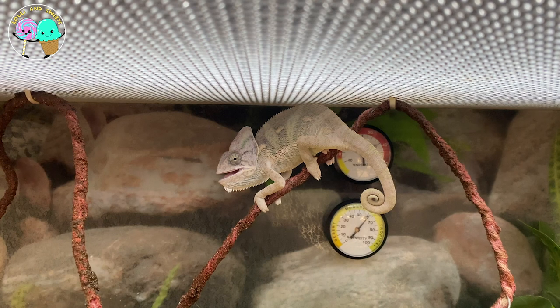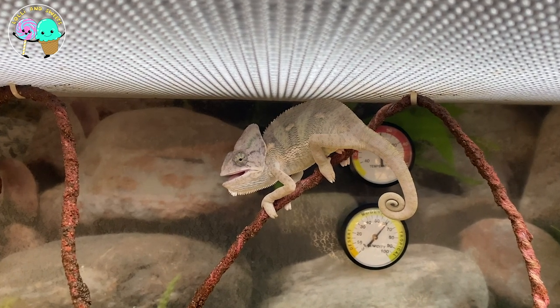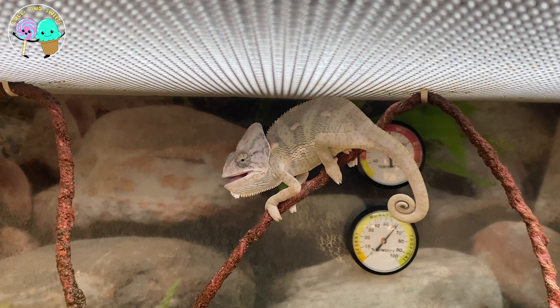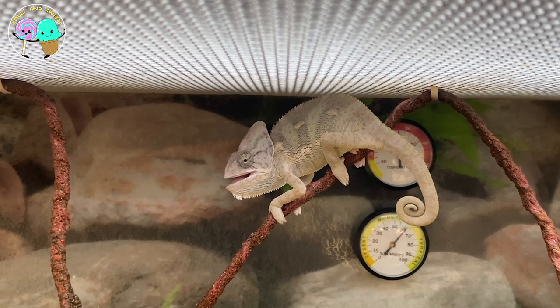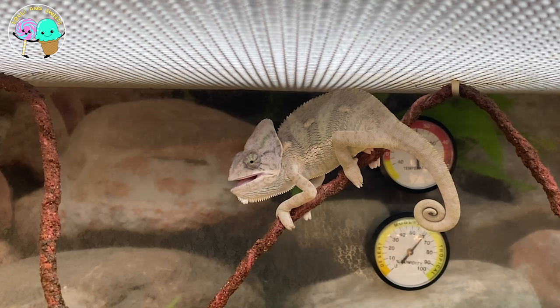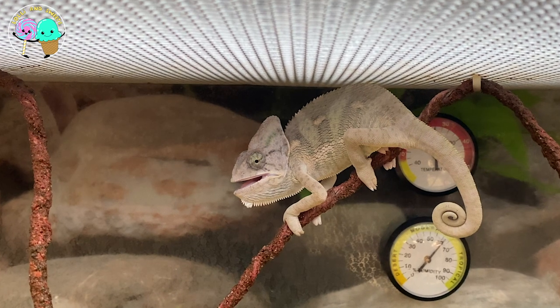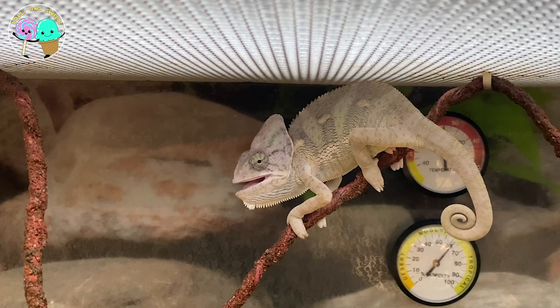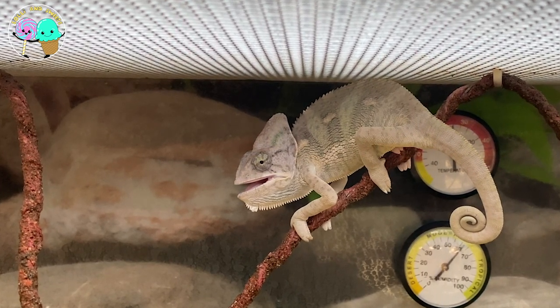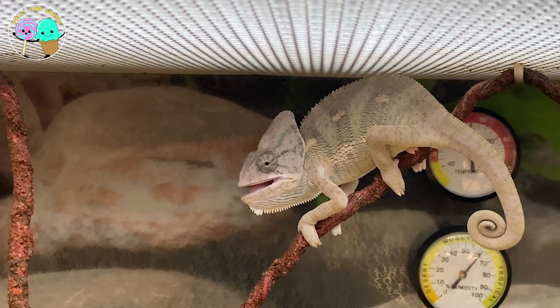Okay, now Lolli And Sweets, here we have the cutest lizard of all. It's a veiled chameleon. Look how adorable he is. Now these guys are able to look in any direction without turning their heads or shifting their body positions because each eye can swivel nearly 180 degrees. And they can change their color to match their environment to camouflage themselves. These guys are so cool.